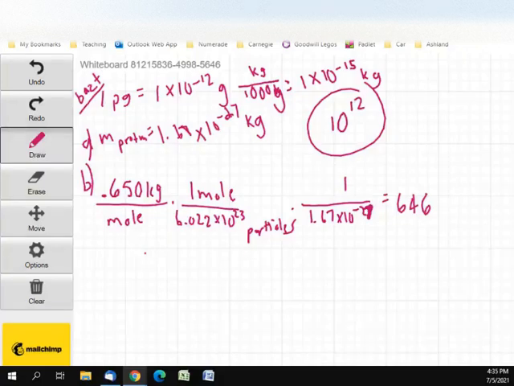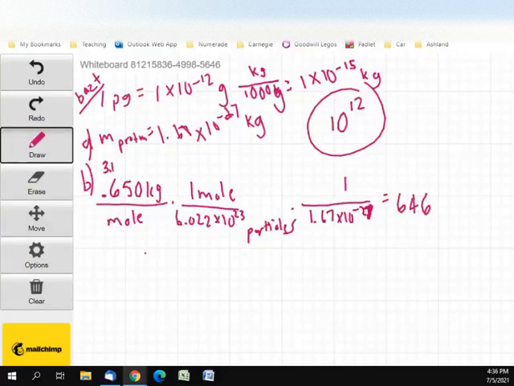Okay, so this 0.650 kilograms per mole, that just wasn't right when I looked it up on Google. So let's try this again. I need to read more closely. It says here that it's the number of base pairs times that 650. And then I see somewhere else that the molecular weight of E. coli DNA is 3.5 times 10 to the ninth power, or 3.1.